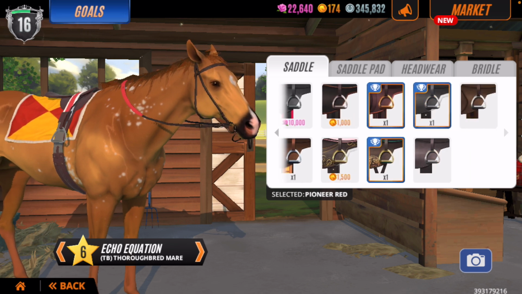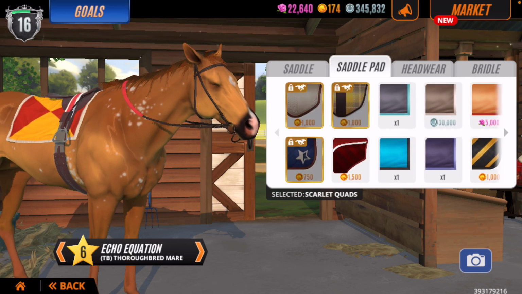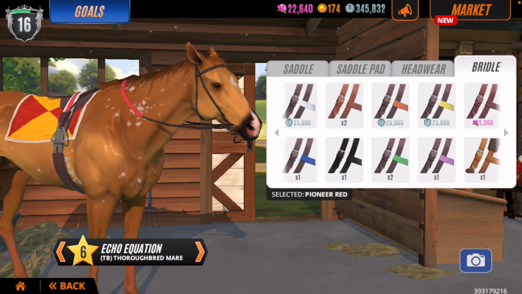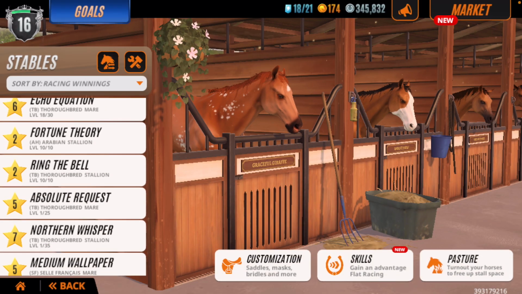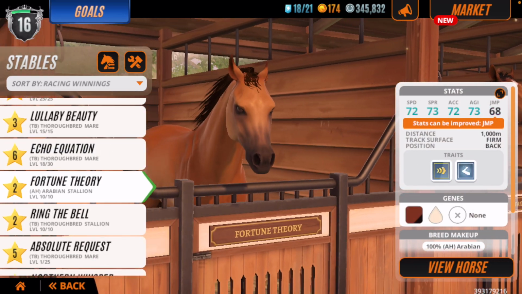And I do wish the tack options were a little bit more diverse with creativity or things that we can kind of customize ourselves. It's still more or less the same options, and they only bring new things every couple of events. I would like to make a little bit more noise about that, but that's not really the point of this video. Let's go back to looking at the rest of our horses, get through this quickly.